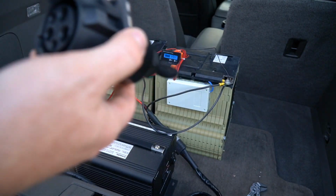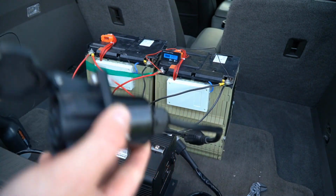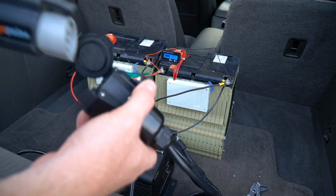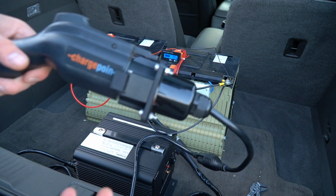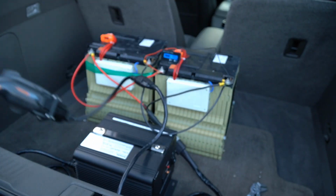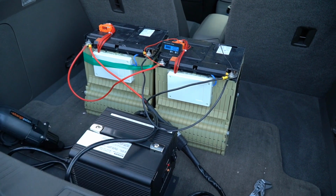This is going to be turned on by the charge cord. We should get 220 volts. The charger should auto sense it and work perfectly fine. So let's test it out. So we're going to plug this in here like so. I heard the ChargePoint kick on. I heard it click. I can hear the fan on my charger, and I can see that the lights are on and I am charging.